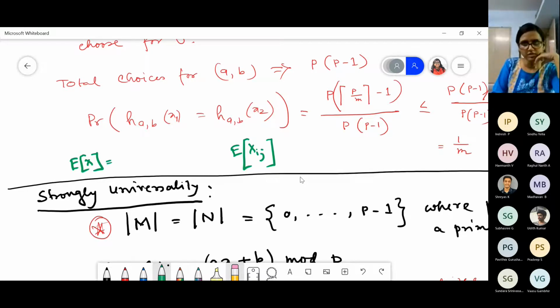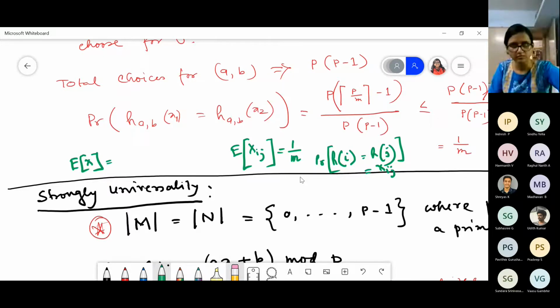Say if I take the elements as i, j, then h of i equals h of j, this probability is denoted by X_ij. As we are taking from a universal hash family, this will be 1 out of m. So this is 1 by m as it is part of a universal hash family.